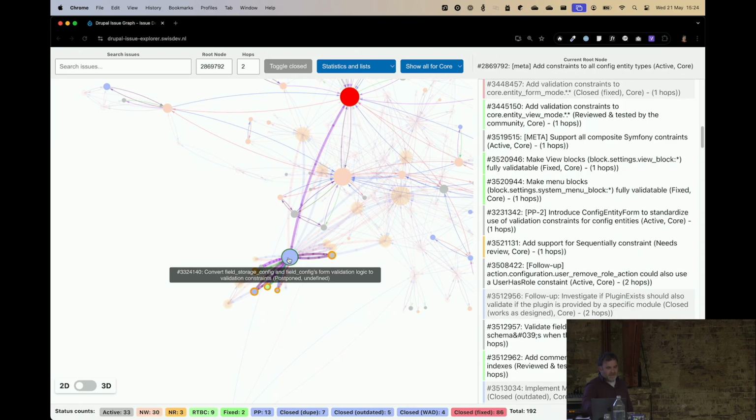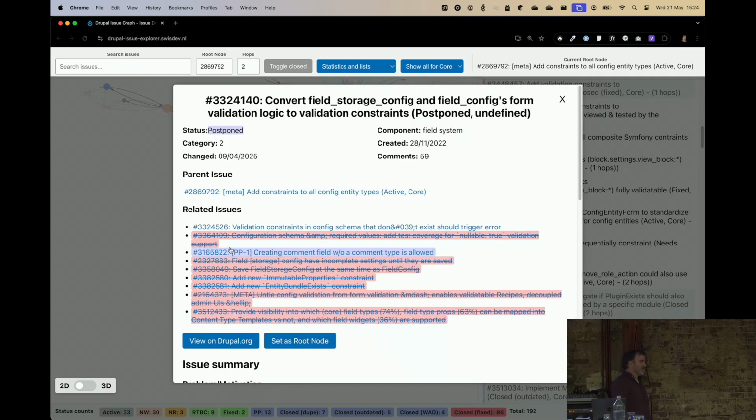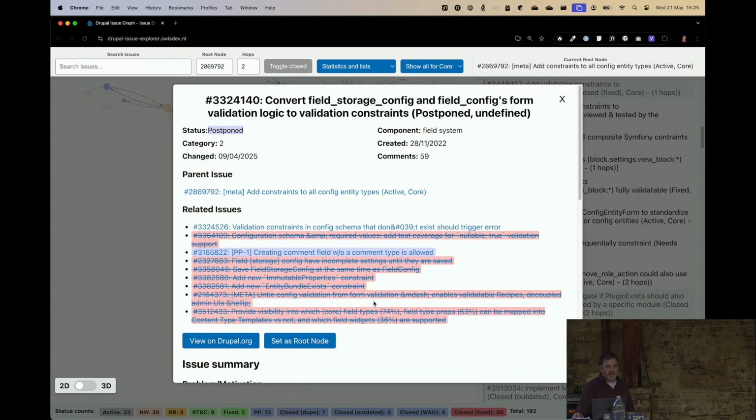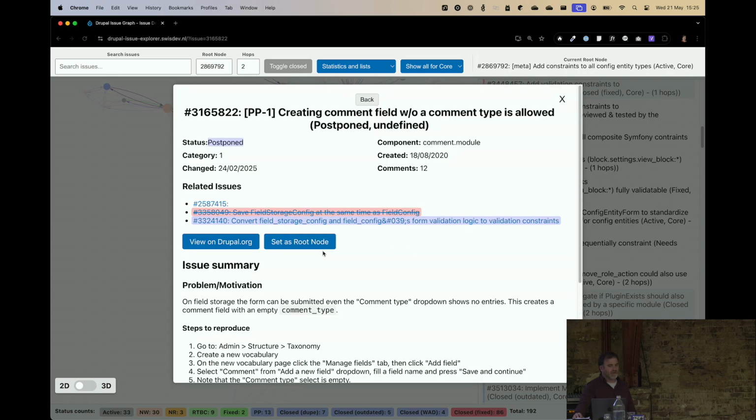You can easily see which issues that might be and what issues didn't work. There's of course also a detail view, because I don't like the Drupal.org interface being slow. So just ask the API, give me this node, please, and then basic representation of that node. But it's also possible to just explore here and say, okay, this one is interesting for me, so let's go there and see how things are going there.